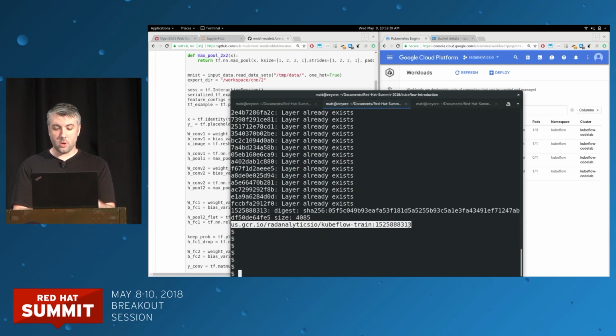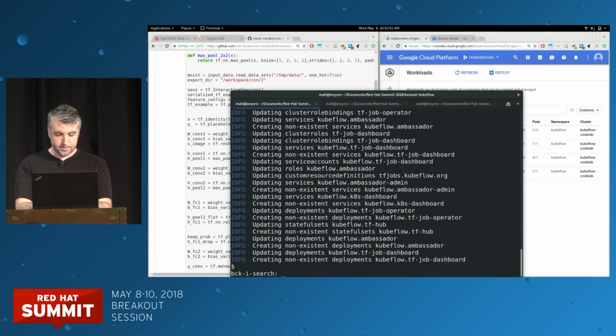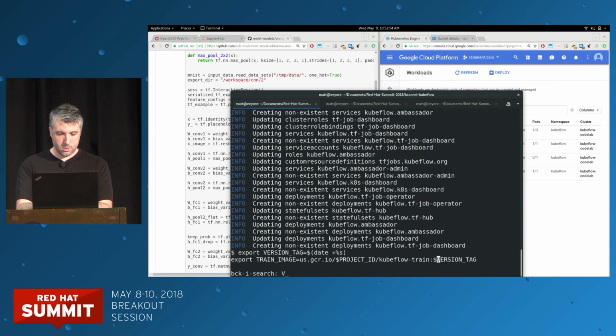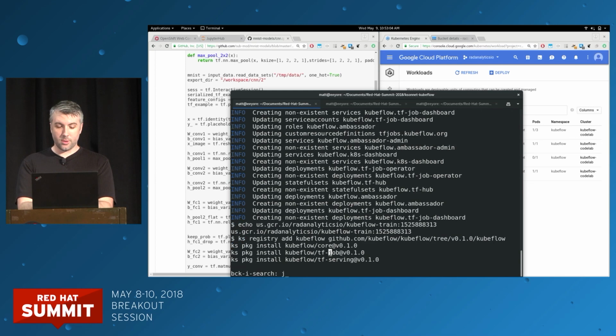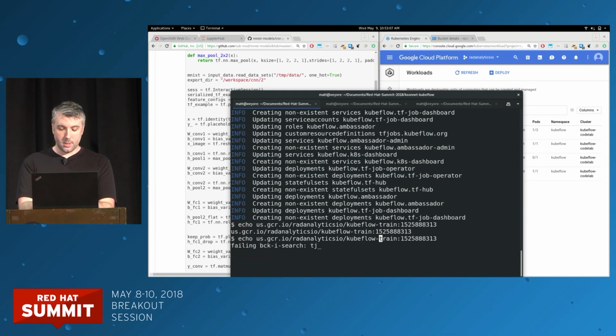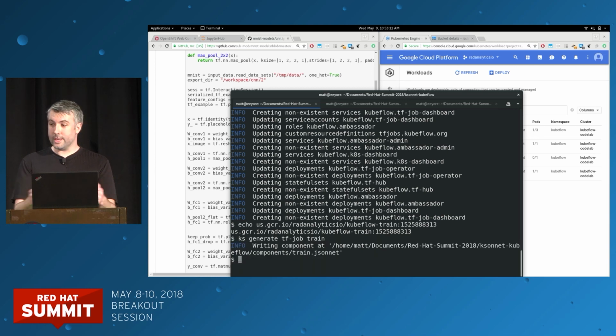I need to make sure I know what the training version is, because when you're doing these experiments, you're actually doing tens, hundreds, thousands of them potentially. You want to be able to track them immutably, labeled across time. So, oops. So next up, we'll actually do the training. To do this, we're going to have to instantiate one of these TF job operators, which is that kind of like simple command. Now I've generated kind of the base prototype of JSON code.